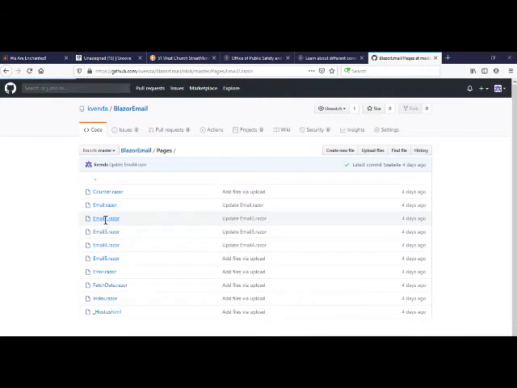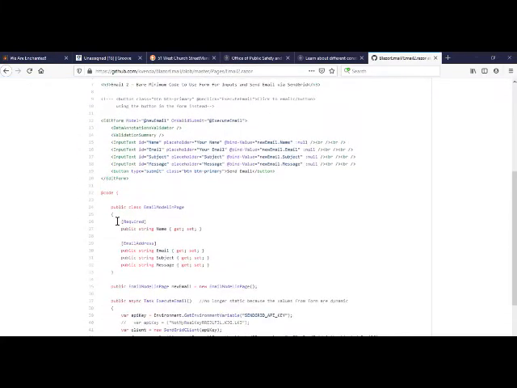My next step was to create an email to page, which would allow me to put in an HTML form to pick up the person's name, email, subject, and message. So I did that using edit form. And again, all this code is up on GitHub. But the edit form code links through this class called edit model and page, where I defined the name, email, subject, and message as strings. And then I'm linking that model to my form by creating an instance of the model called new email, which is right down here.